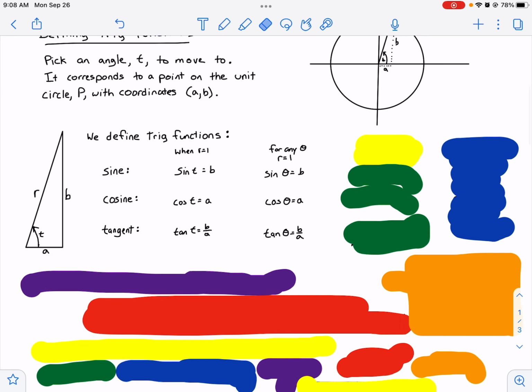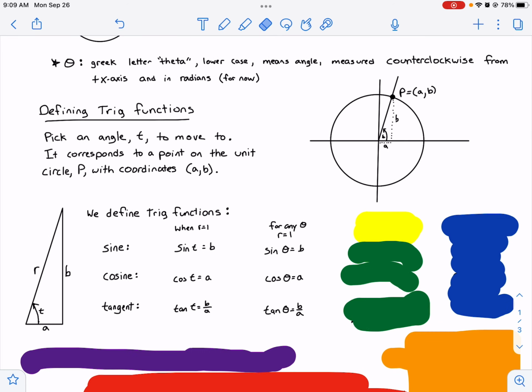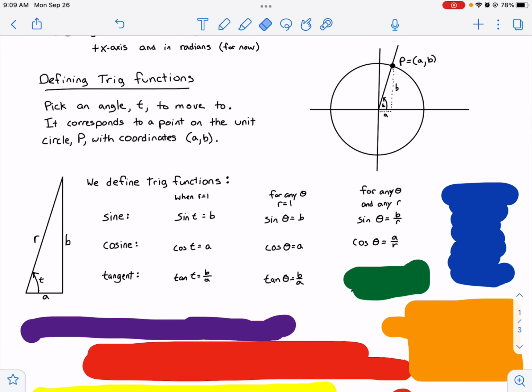But what if you're not using a unit circle and you have instead a triangle with a radius of whatever you want it to be? Maybe it's smaller, maybe it's larger. Well, it would be some ratio, right? If I drew a bigger circle around this circle, I would have similar triangles. In geometry, you played with similar triangles all the time, hopefully. If you didn't, then your geometry teacher failed you miserably. I'm so sorry. For any angle theta and any r, you would just have the ratio of the r in there. So it'd be b over r and a over r and b over a, but because the r's cancel out, tangent still looks the same.